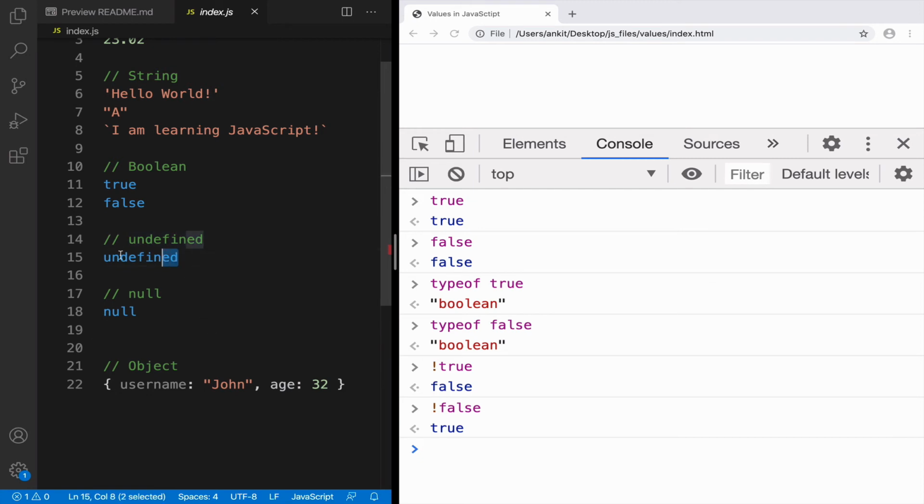On line number 15 and 18, we can see two special values, undefined and null. These values are also known as empty values. These are used to show the absence of any meaningful data. There is no fundamental difference between undefined and null. You must be thinking, why two values to show one thing? There are some historical reasons for this in JavaScript, but as a suggestion, you should treat them as interchangeable.